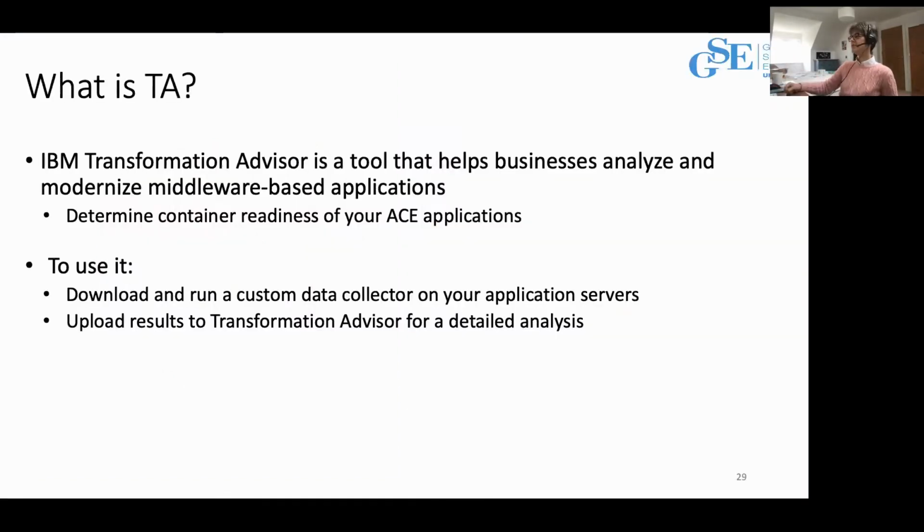So yes, it's to help you modernize your middleware applications. And of course, in ACE, we can use it to determine the container readiness of our ACE applications. Generally, in order to use the Transformation Advisor, you download the tool, and then you run a custom data collector on whatever application, like for WAS, that you want to run it on. Then you upload your results to Transformation Advisor, and it will give you a detailed analysis, your reports, what you need to do, whether it's suitable, all that information.